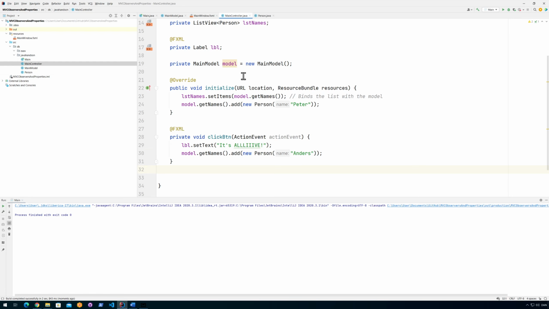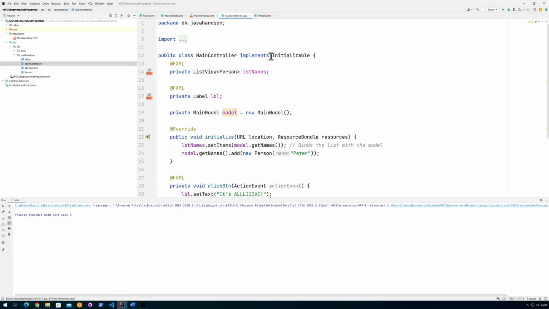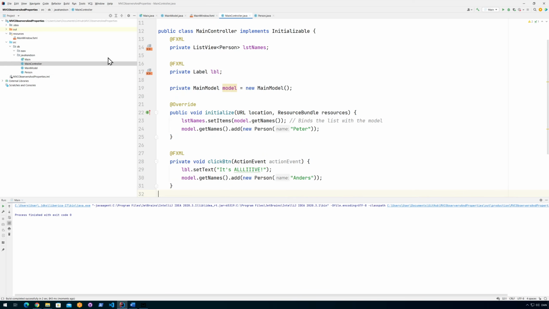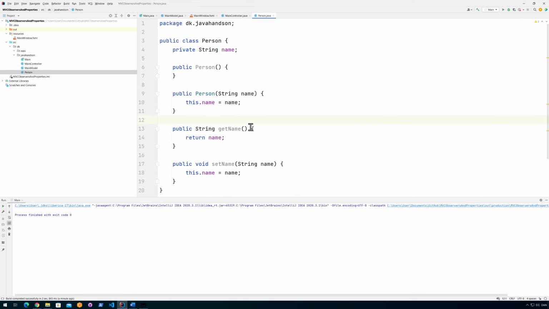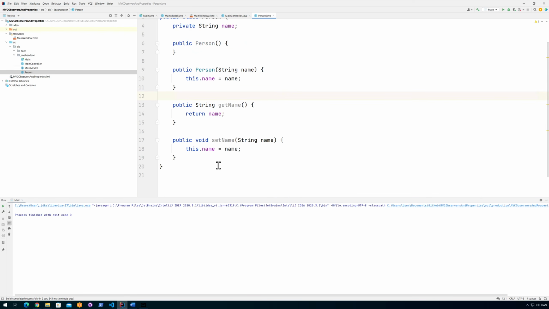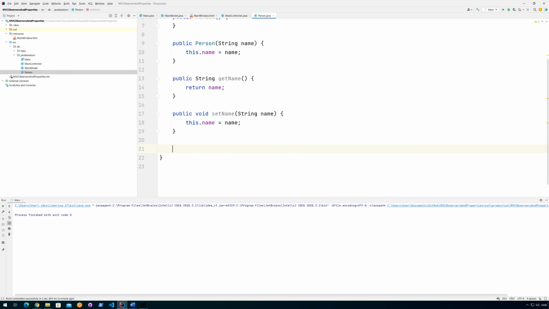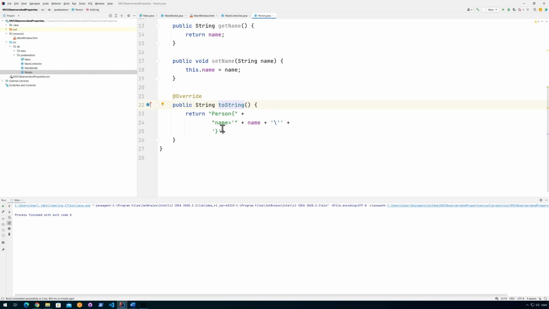The list view is pretty simple. It just prints out the toString method of the object. So if I'm within the person here and there's no toString method, it uses Java's default toString. Again, we can use alt insert and we can override the toString method by selecting that. And it creates this weird structure which looks something like JSON.